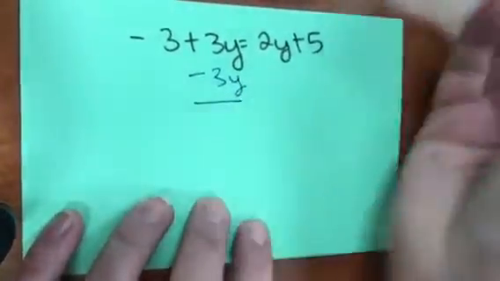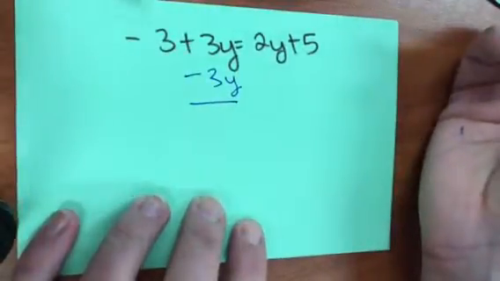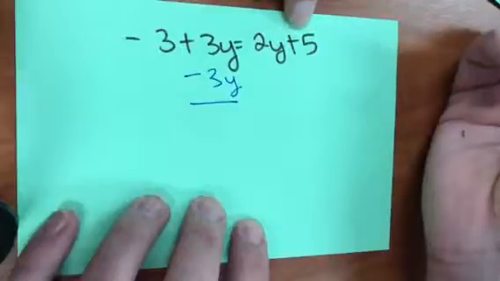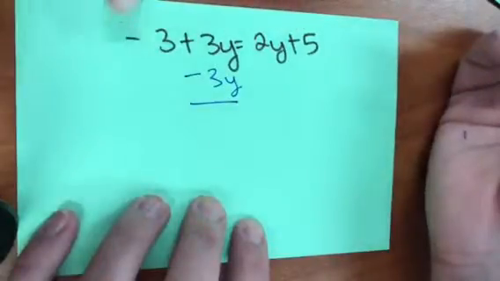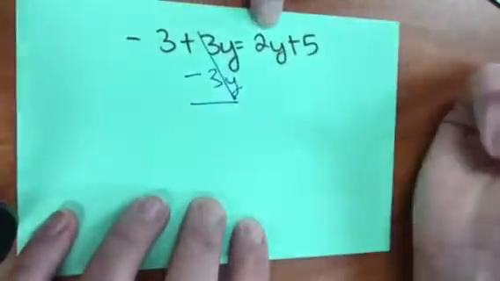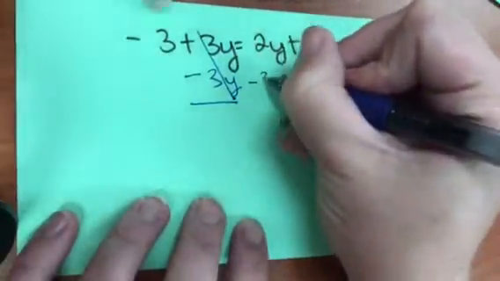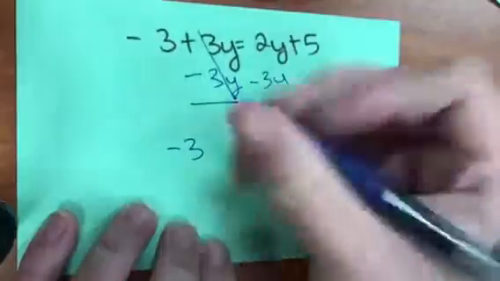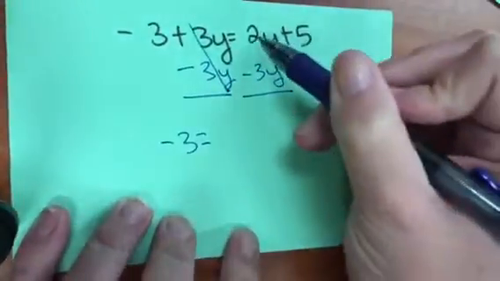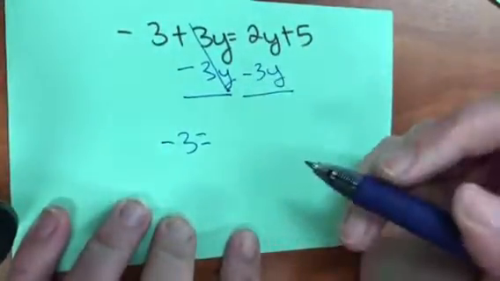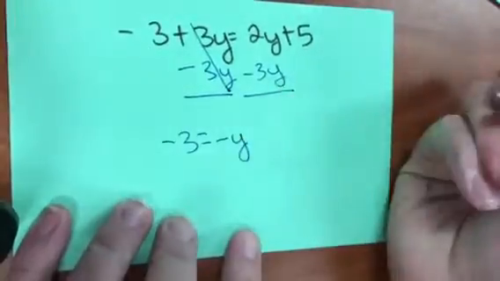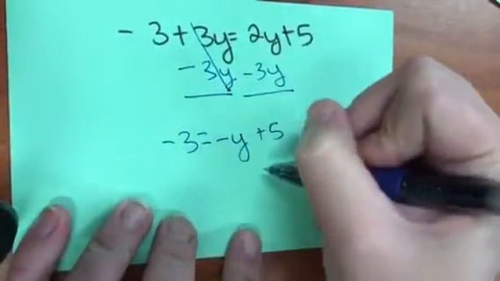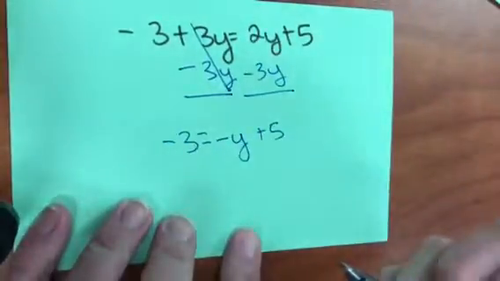And before we go on, just so you know, we can actually do any one of these. We can subtract 5, but whatever we do to one side, you gotta do to the other. You can also take away the 2y. You can actually start anywhere you want, but we like to start with the variables just to get the variable all on one side. So 2y minus 3y equals negative y. I like that we did that because I saw this a lot today where people got confused by -x. So we're going to leave it there.